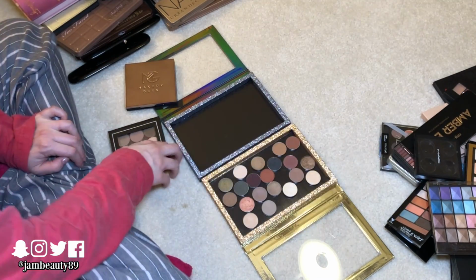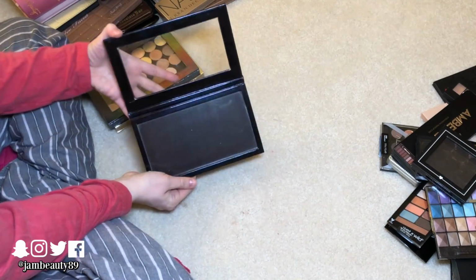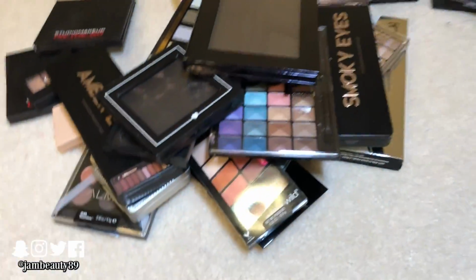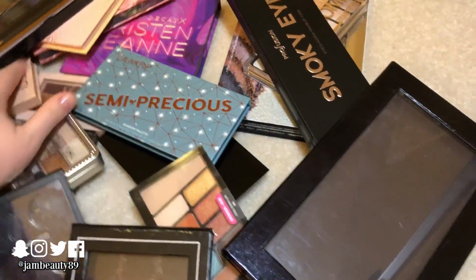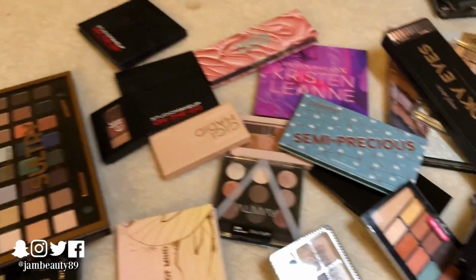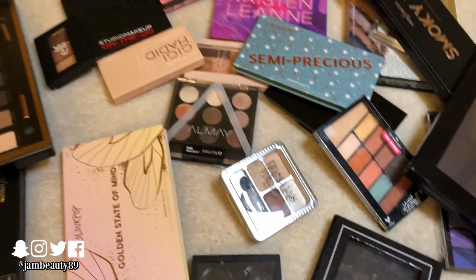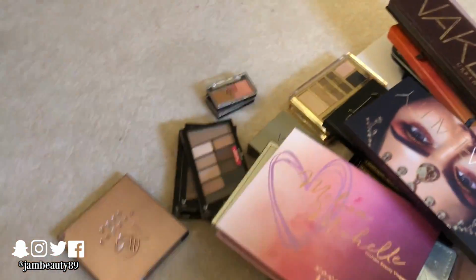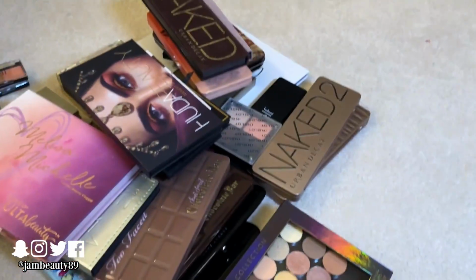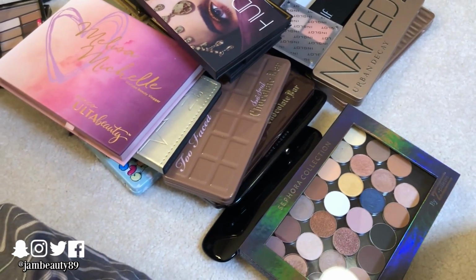That's kind of crazy. And then I might just pass on this smaller Z palette. And then I have this other Z palette that's just a plain black one I'm going to pass on. So you can see I've got highlighters I got rid of in a different declutter video, but I'm getting rid of all of these palettes. I think all in all, that's not bad. That's certainly enough to make a dent in how many I'm holding on to. So as I'm reorganizing this back into my Alex drawer, we'll see if there are any more that I pull out and decide I'm just not going to keep them.